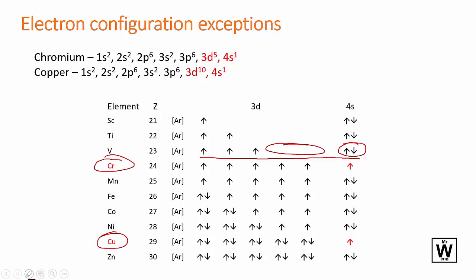And you can see that a similar thing happens for copper. You can see that here, there is a lack of balance going on here. And so you have the option of just having the S's nice and full and the D's imbalanced, or you can have all the D's balanced and just this one here. And so the option is to have at least everything in this situation is either balanced in it's all completely half full or it's all completely full in the copper section and so that's more stable.